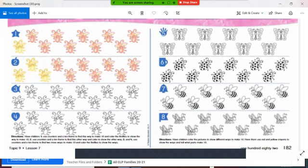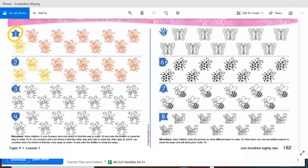All right, let's look at number 1. Let's move our paper up here. The directions say, use counters and a 10 frame if you have one to find the way to make 10 and color the fireflies to show the way to make 10. We are going to draw counters over these fireflies. I see 1 yellow, so I'm going to add 1 yellow counter. And then these are red, so 1, 2, 3, 4, 5, 6, 7, 8, 9. So we have our 2 parts.